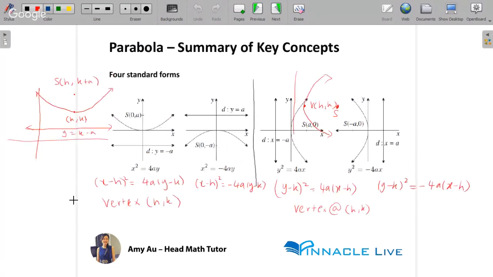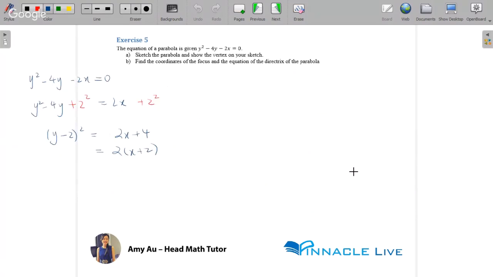Okay. Now, again, go pick out the standard form to compare. So let's go back. So you have this y squared format. So it's one of the standard forms. So let's copy that across so we can compare it directly. Let me just write that in. Okay. So we are comparing (y minus k) squared equals 4a(x minus h). So you can see here k is 2, 4a is 2, h is minus 2. So a is a half as a result. Okay, so that tells you everything.